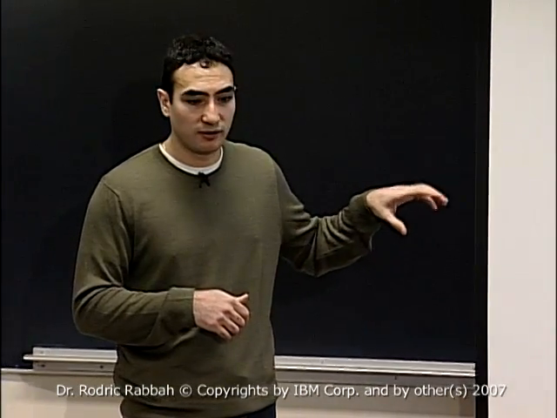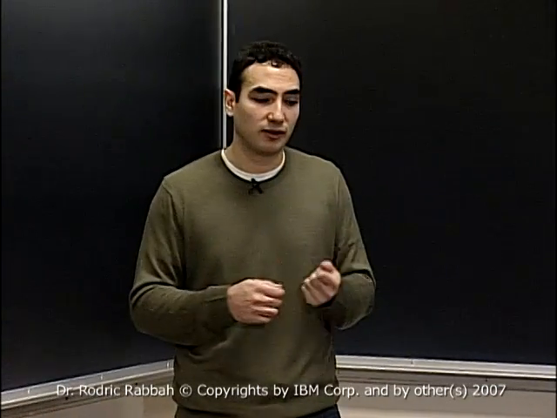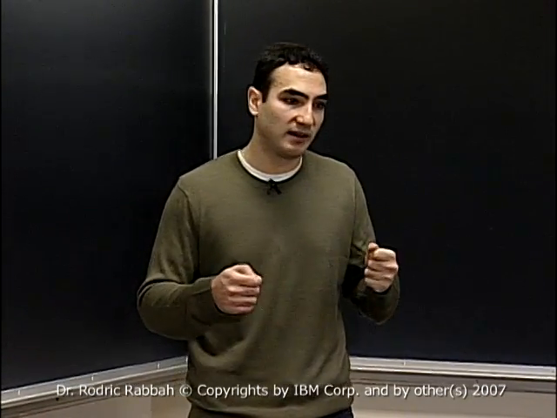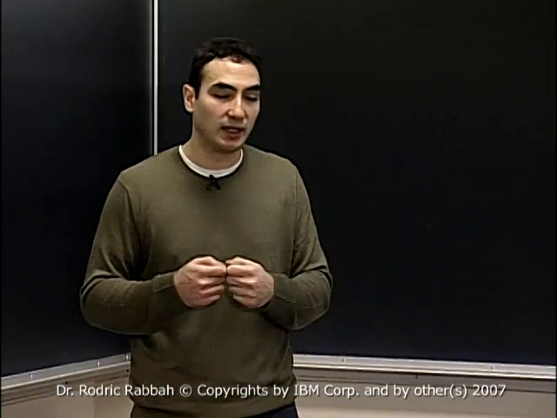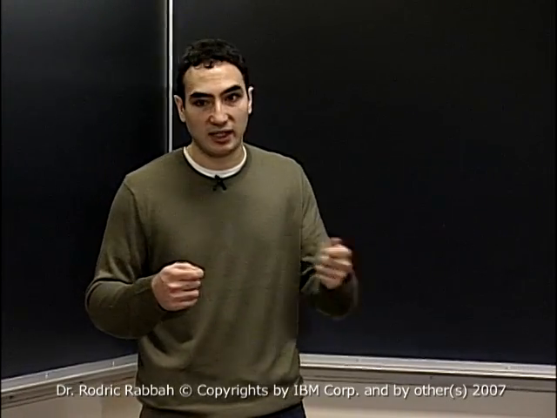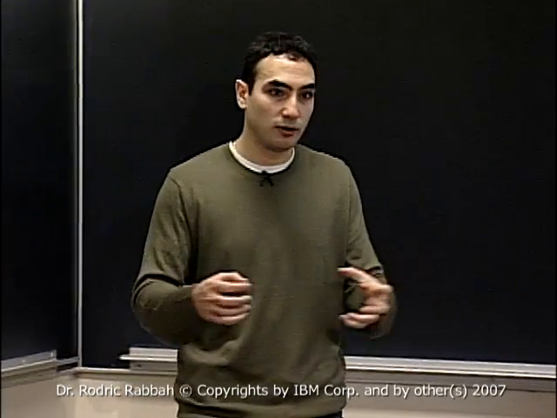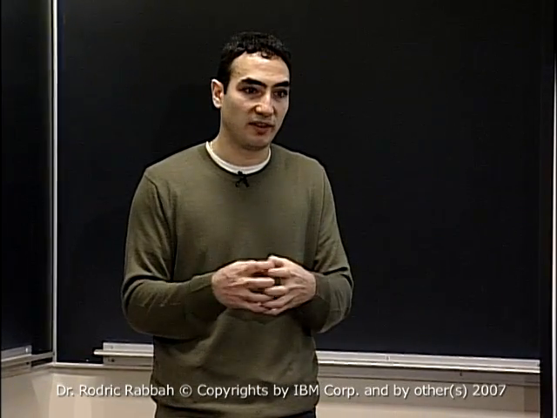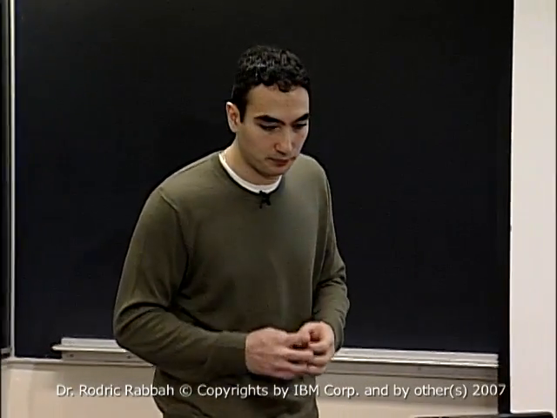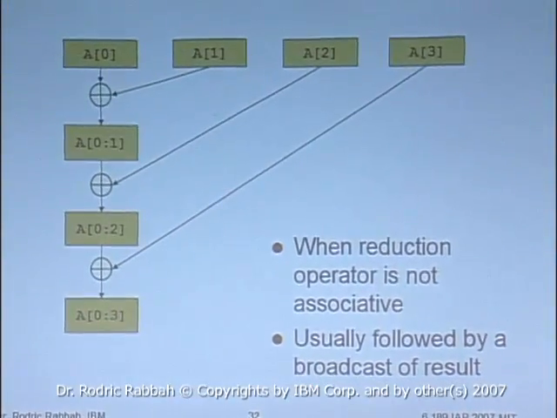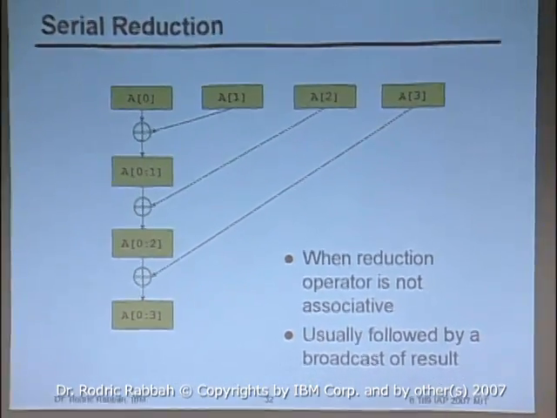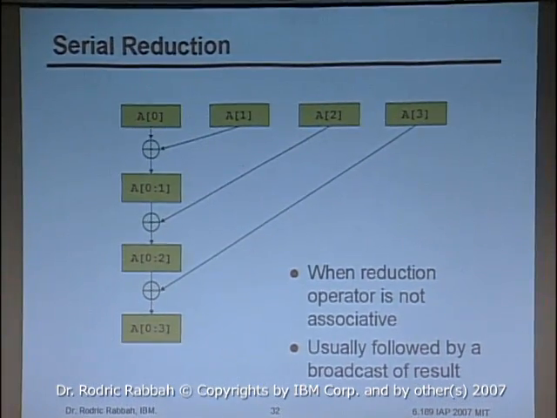The concept I'm going to talk about, though, is the reduction mechanism, which really is the inverse of the broadcast. In the broadcast, I have a data element I need to send to everybody else. In the reduction, all of us have data that somebody else needs. So what we need to do is collectively bring that data together or group it together and generate an end result. A simple example of a reduction: you have some array of elements that you want to add together, and the result of the collective operation is the end sum.